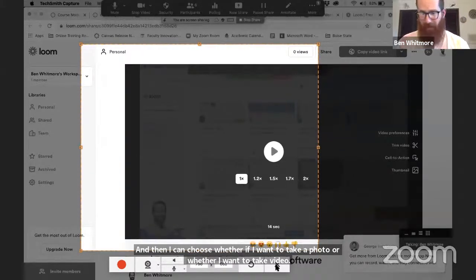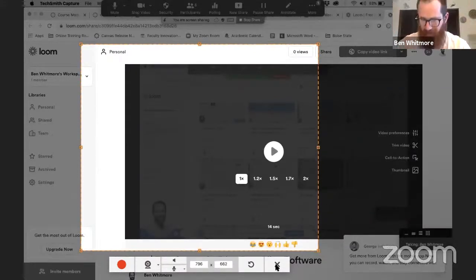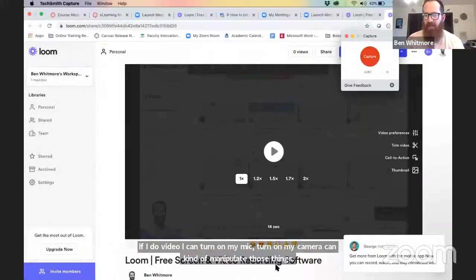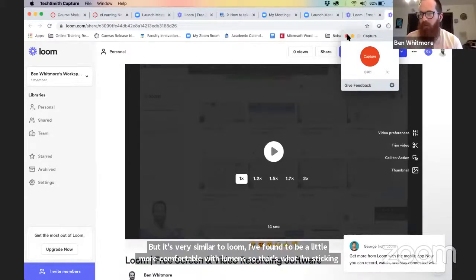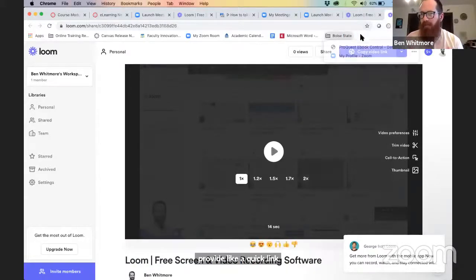But this does have a nice quick key command, and so it pops up and it's fast and it gives you the ability to provide a quick link for feedback. And I think that's what's key, if we want to use this as a tool for assignment feedback to students, or to show a process to the whole class, it's got to be quick and an easy process for students. And the students at the end of the day, if it's Loom or Jing, what they end up getting is just a link.